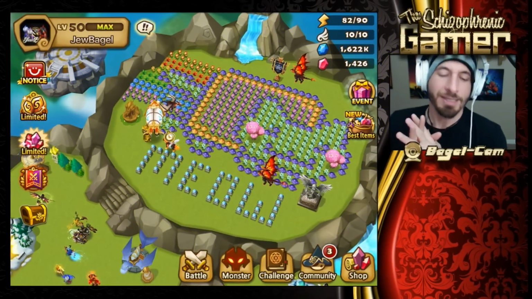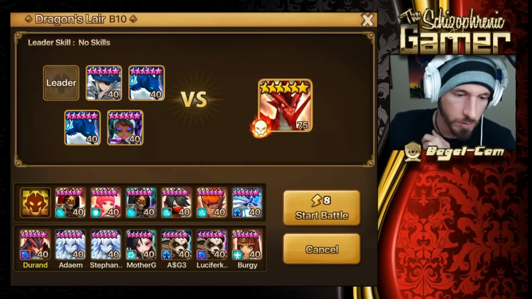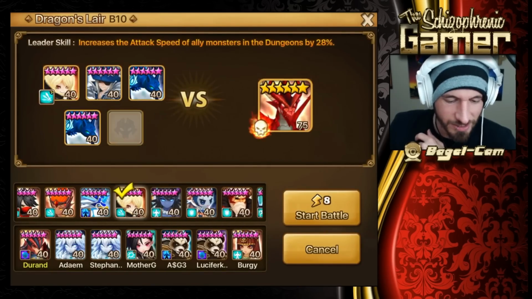Alright, now we're on the main account. Let's go into Dragon's B10. I actually haven't even been using VERDEHILE anymore. Like, what? You haven't even been using VERDEHILE anymore. Let's stick him back in, though.